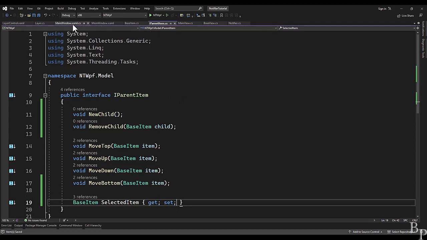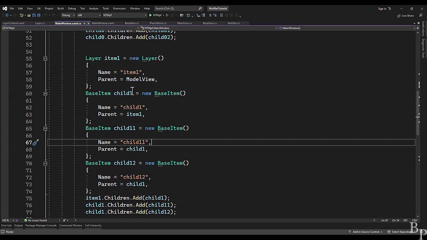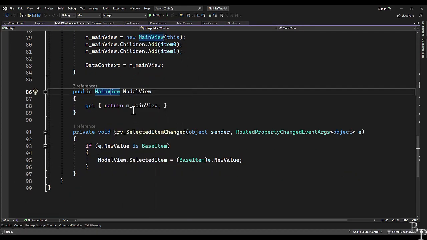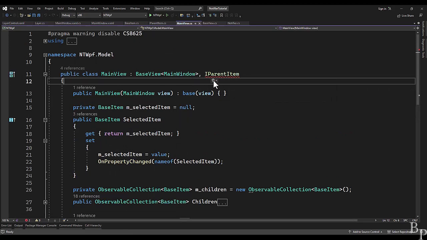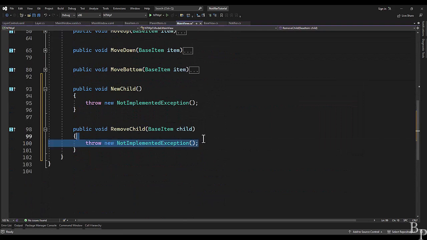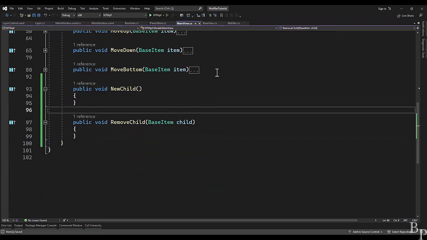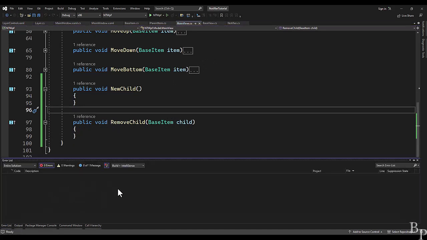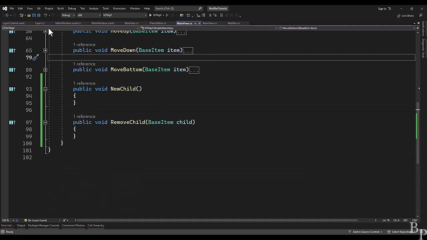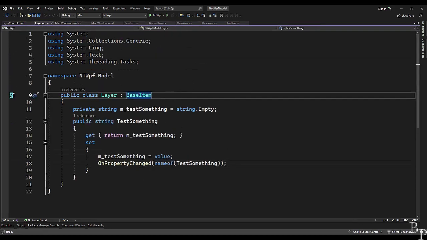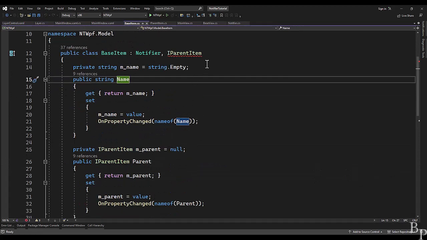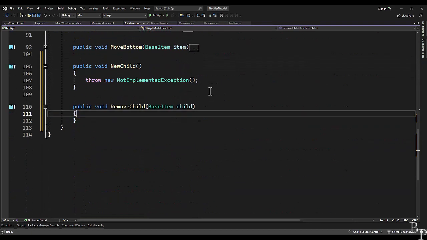All right, and now when we jump over to our main view, wherever it's at, we have a few more things to add here. And I'm just going to get rid of these throw exceptions for right now. Now, where else do we? If we go over to our segment in our layer, go to our segment first, or our layer first. That's where we're going to work right now. We need an iParent item. Yeah. Okay, because it's on the base item also. That's really where we need it anyway.